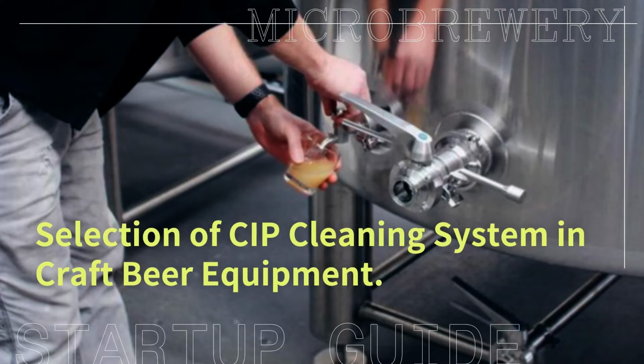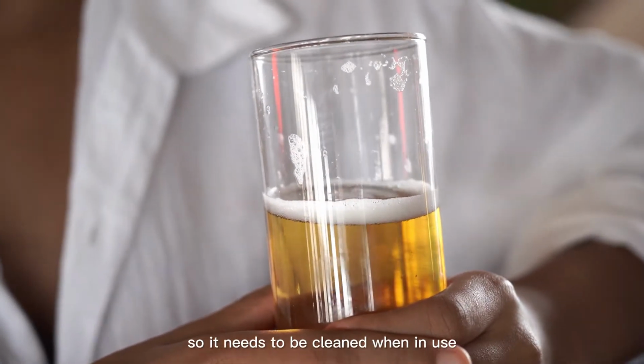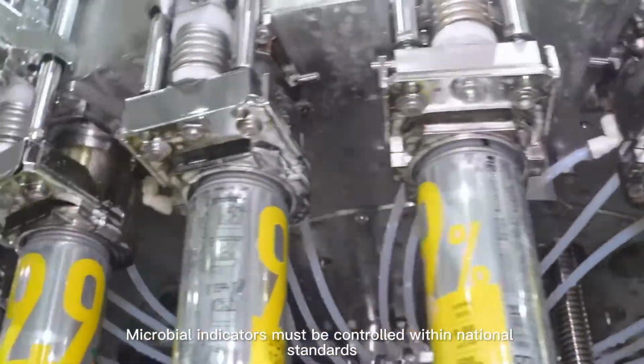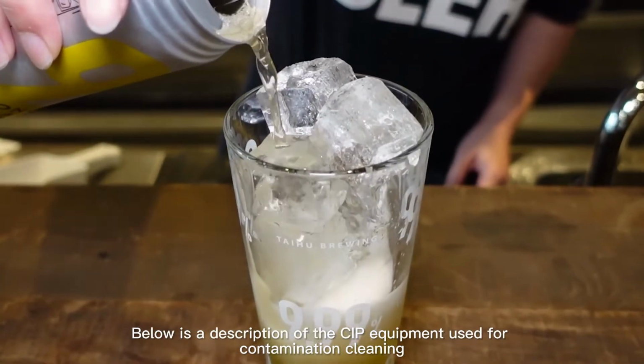Selection of CIP Cleaning System in craft beer equipment. Contamination on beer equipment is unavoidable, so it needs to be cleaned when in use. Microbial indicators must be controlled within national standards. Below is a description of the CIP equipment used for contamination cleaning.